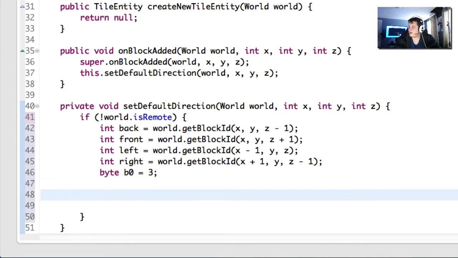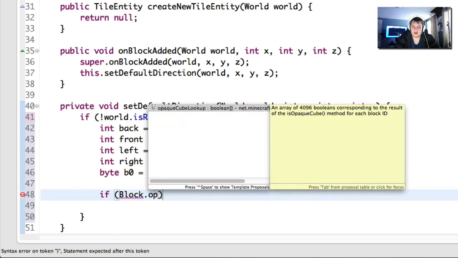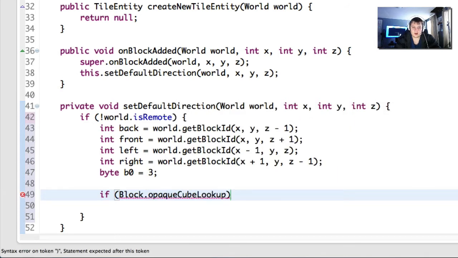I'm getting a little bit lost in my own code here, because I've had this sitting for a while. The opeg cube lookup is an array of 4,096 booleans corresponding to the result of the is opeg cube method for each block ID. Okay, so we're going to use opeg cube lookup.